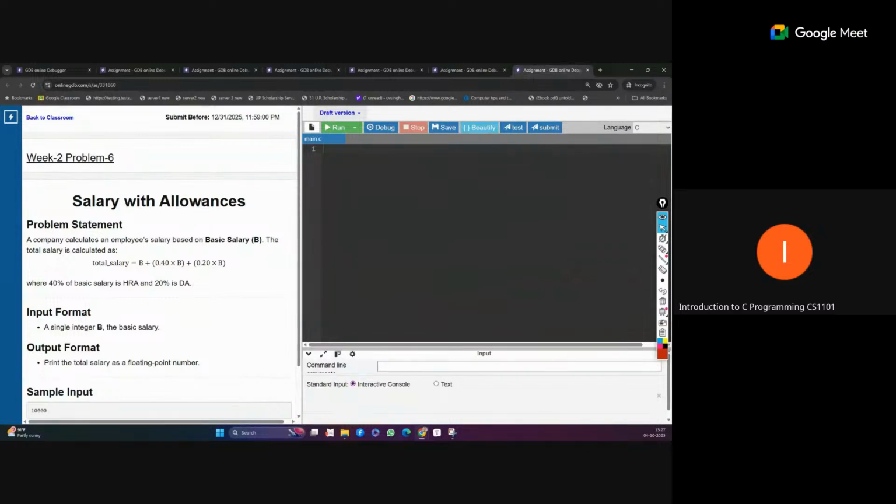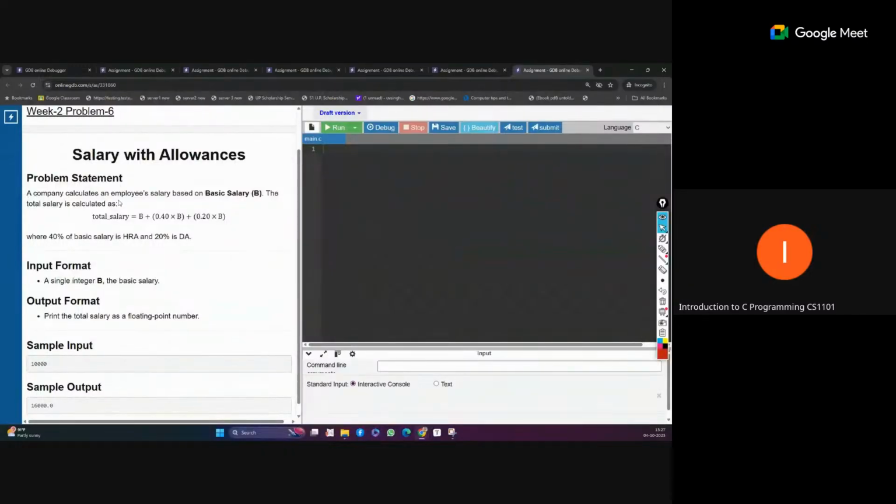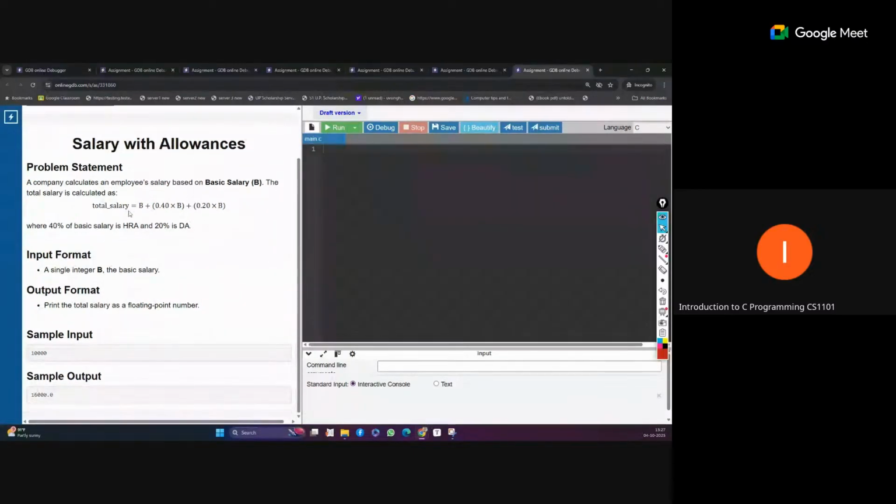You can try this on your own. I hope this is very simple. A company calculates an employee's salary based on basic salary. The total salary is calculated as base salary plus 40% of base as HRA, and 20% of the base as DA. So calculate the total salary. Here the input is just the base salary.